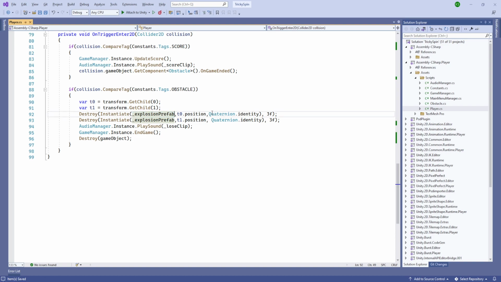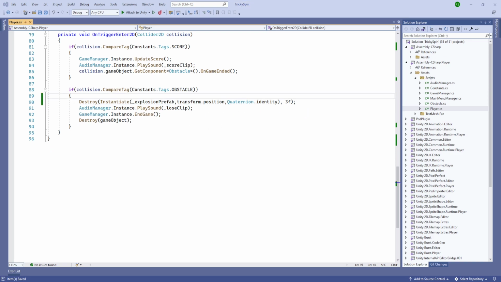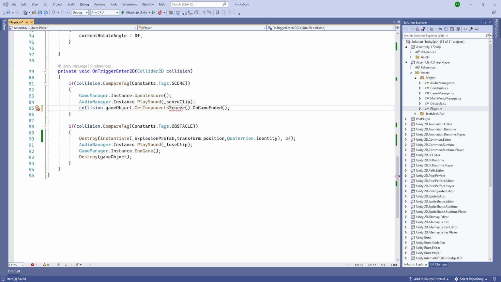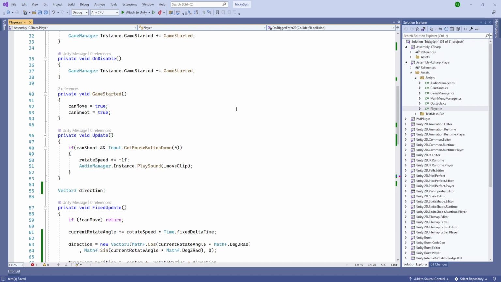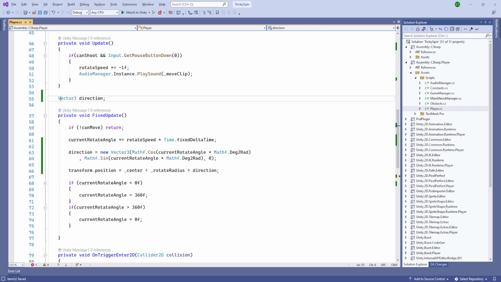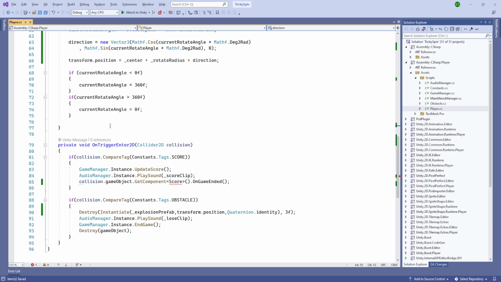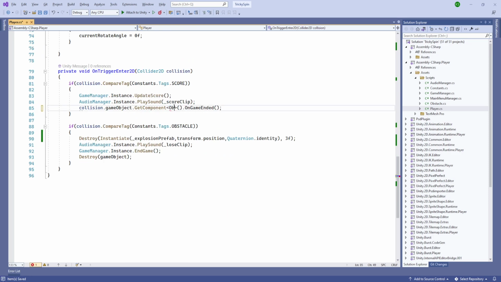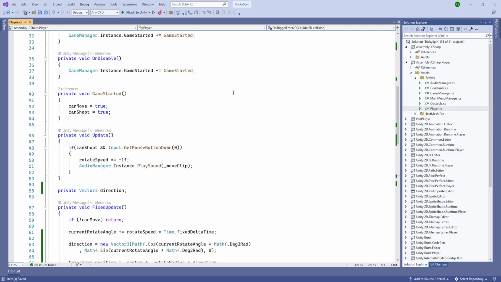And we are going to set transform dot position, and t0 t1 are not needed, and the game condition is going to remain the same. And before that here we are going to have a score. Nothing else. We'll need to create the score script again, it's showing up as an error. And there is also one more for our color change. So let's rename this to private Vector3 direction. And for now, let's set it as an obstacle.